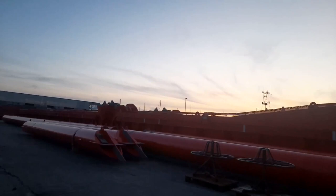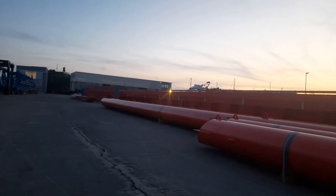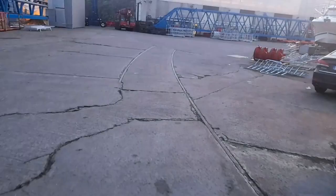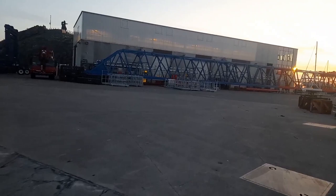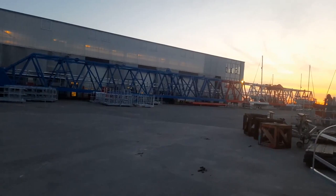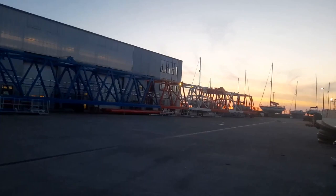Now the ship isn't in as I'm filming this. Hopefully the ship will be in by the end of making the video, and we'll get to see exactly what it looks like. Apparently this ship coming in is one of the biggest ships that has ever come into Fenit. Do you ever watch Father Ted? If you've ever watched Father Ted, do you know the ship that's on the Aran Islands in Father Ted? That ship apparently left here the day before, and they actually ran aground on the Aran Islands above. And if you watch Father Ted, it's in the run-up.